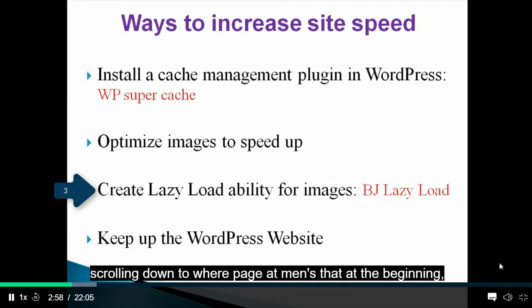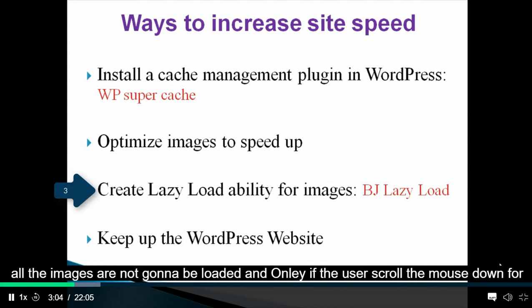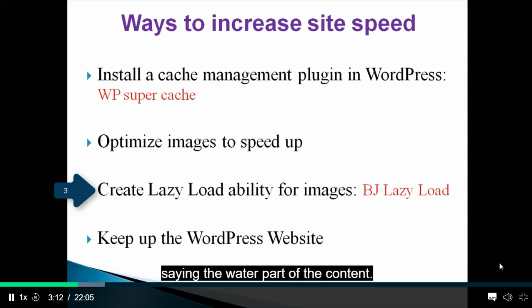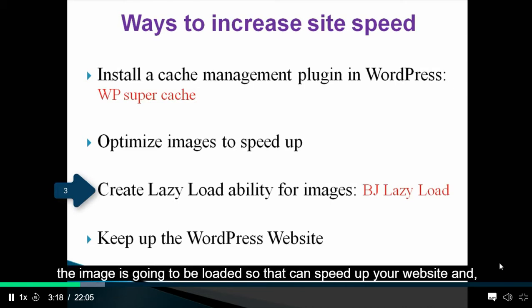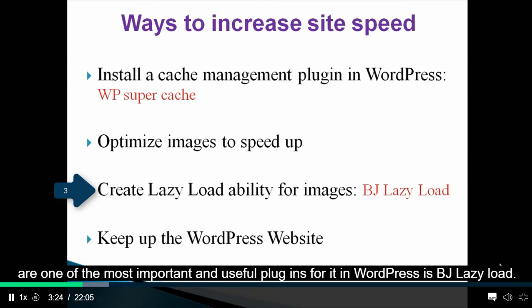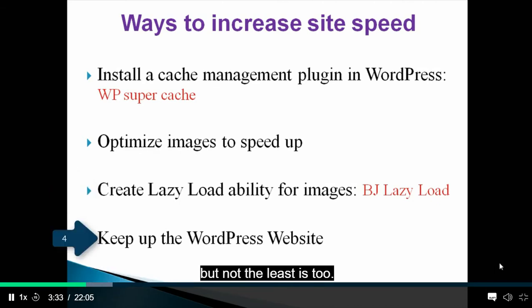It means that at the beginning, when the user opens your website, not all the images are loaded, and only if the user scrolls the mouse down to see the other parts of the content, the image is loaded, so that can speed up your website. And as I mentioned, one of the most important and useful plugins for it in WordPress is BJ Lazy Load.